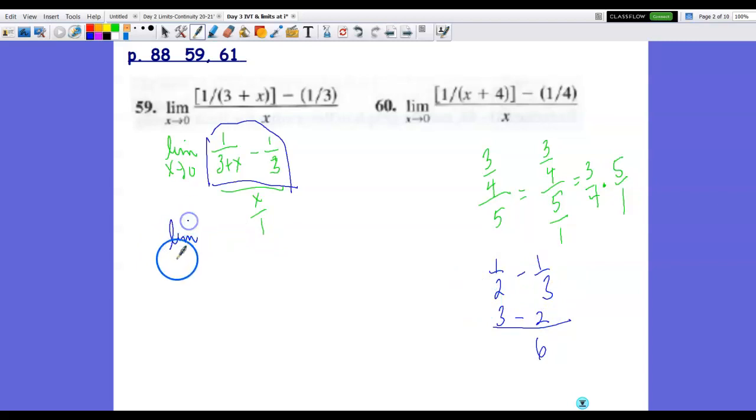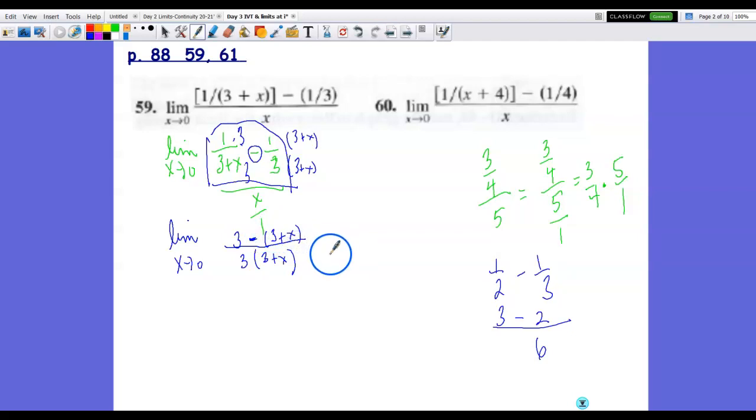I'm going to keep the limit because I haven't found it yet, so that's important. And the common denominator of the numerator would be the 3 from the second fraction multiplied by 3 plus x in the third fraction. So that's my common denominator. So I'm going to multiply the first fraction by 3. I've already done it in the denominator, and 3 times 1 is 3. Then I have the minus from right here. And then I'm going to multiply the denominator by 3 plus x and the numerator by 3 plus x, which means I'm really multiplying by the number 1. Be sure to put parentheses around that because you've got to distribute the negative.